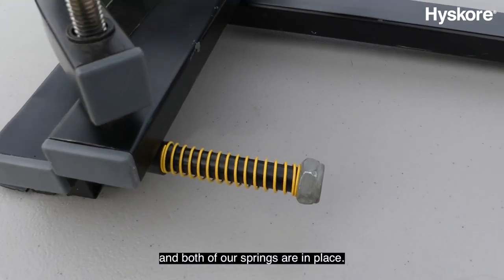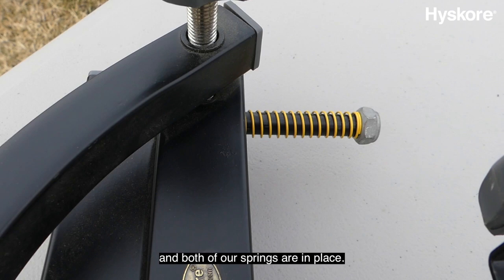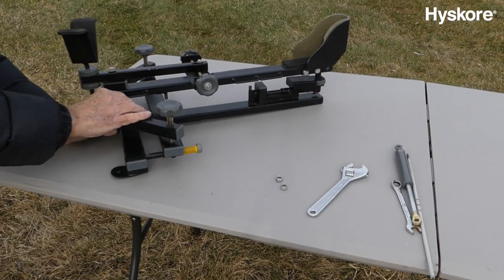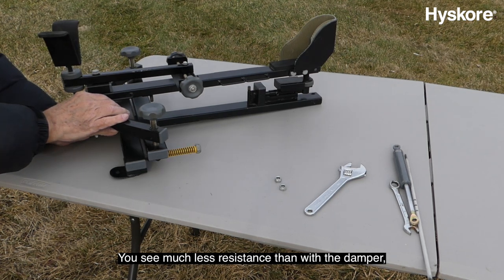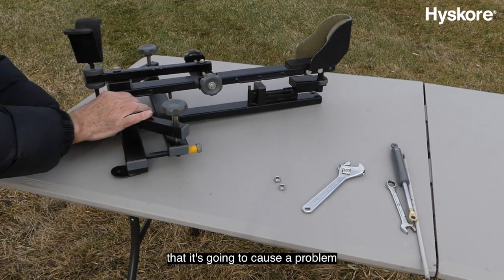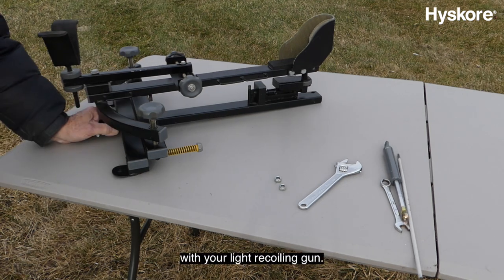Okay, the damper's off, and both of our springs are in place. And this is how the rest functions with the springs. You see, much less resistance than the damper, but it's not going to be so much that it's going to cause a problem with your light recoiling gun.